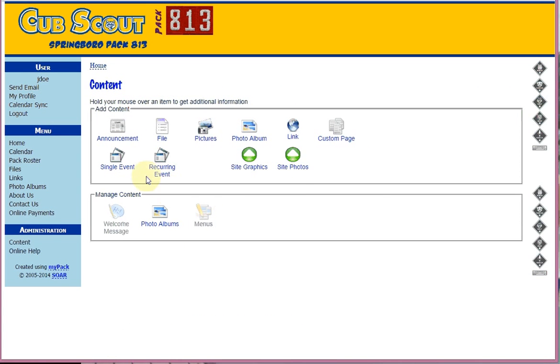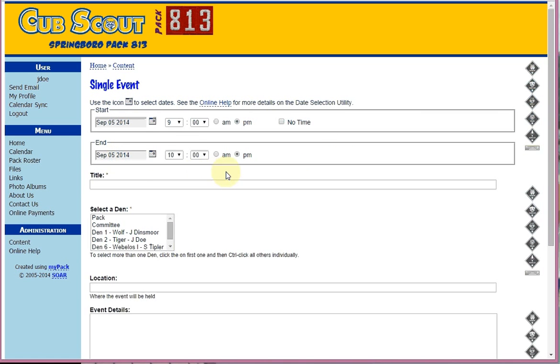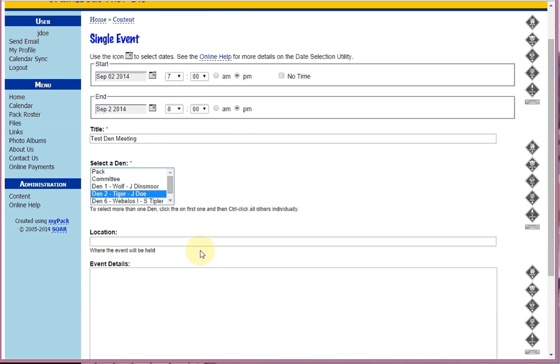So we'll go back to the content, and we're going to add a single event. On the single event, we can choose the date. This date's going to be in the past, but say our den meeting was on September 2nd, and it started at 7 p.m. and it ended at 8 p.m. So I can put in a subject, I can select my den.